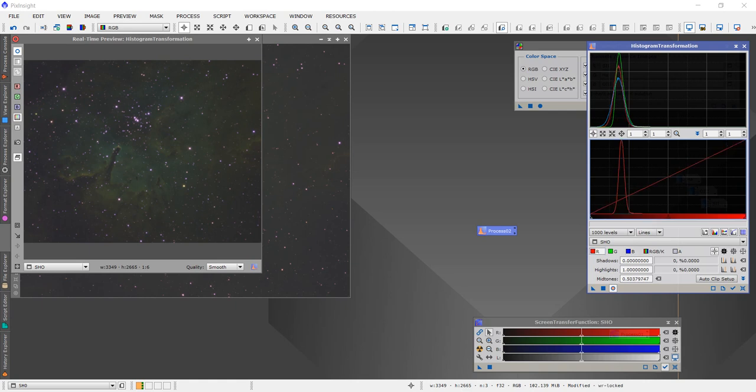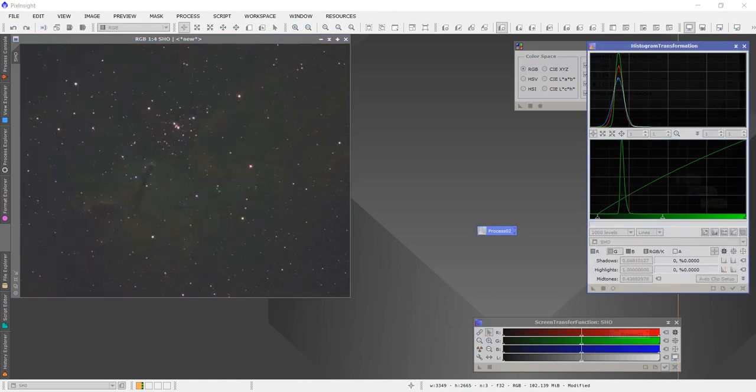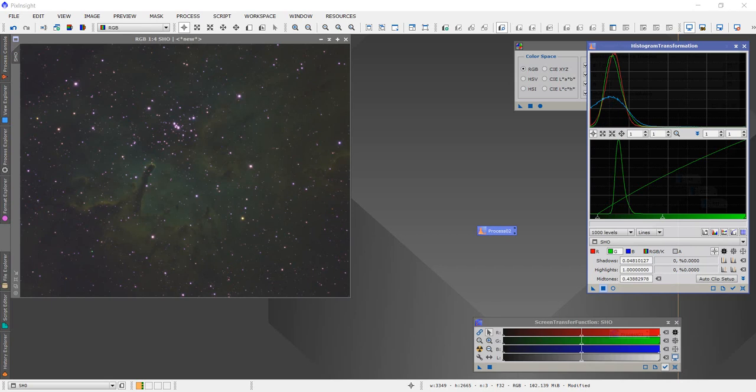And what I'm looking for is just a starting point where things look more or less pleasing to start out with. Alright, let's give this a try here. So I'll go ahead and close that out there and give it a go there.